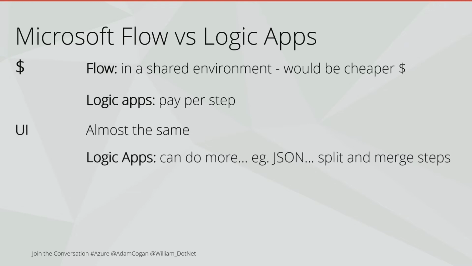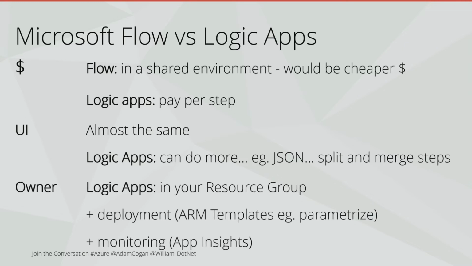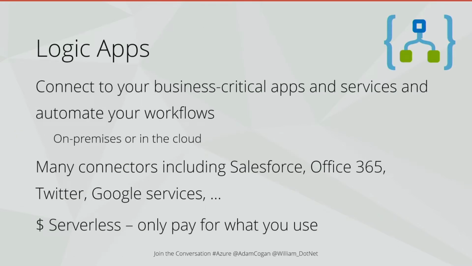The UI is obviously, as you just saw, almost the same. With Logic Apps, you can do more in the UI. You can split and merge steps and see the JSON and stuff. The big difference is the owner. Who owns it? With Logic Apps, you can put it into your resource group and control it with your app. The way you deploy Logic Apps matters, because you can use ARM templates and parameterize things, and you can monitor your Logic Apps with App Insights and see all the errors and usage and stuff.